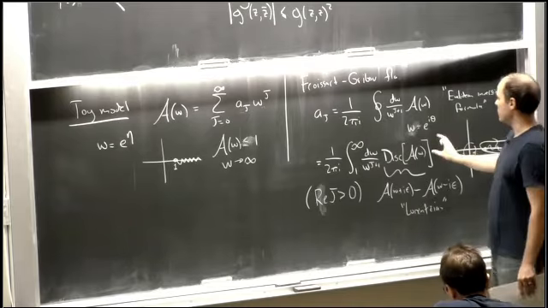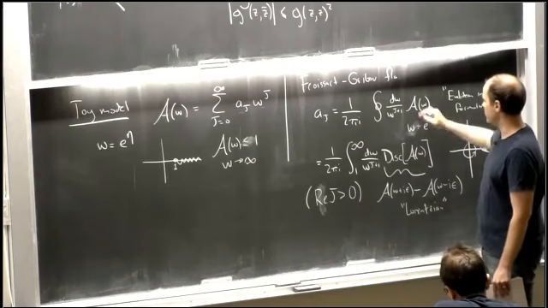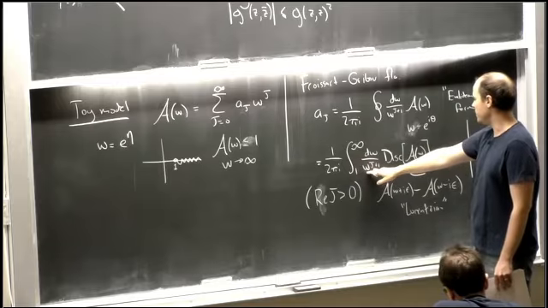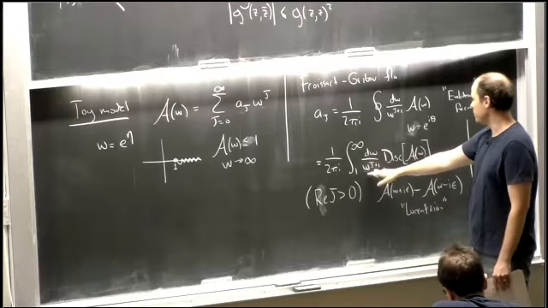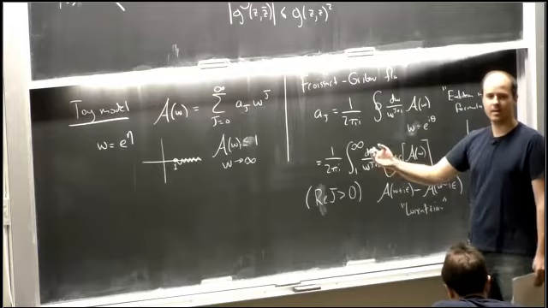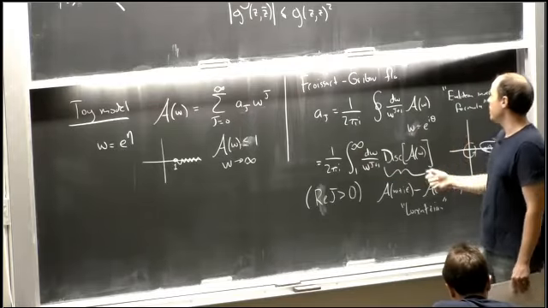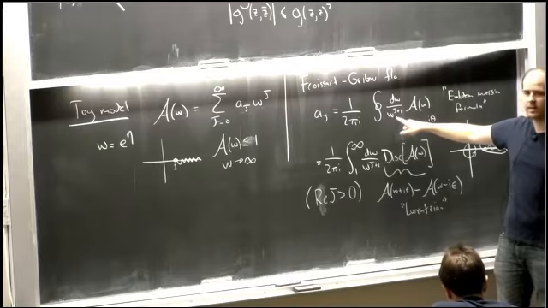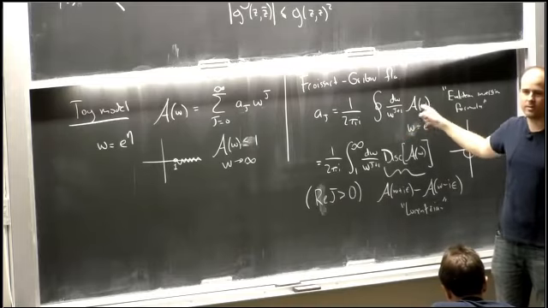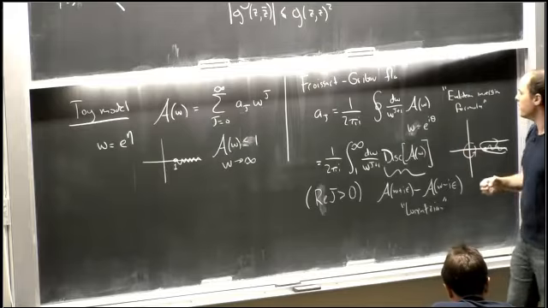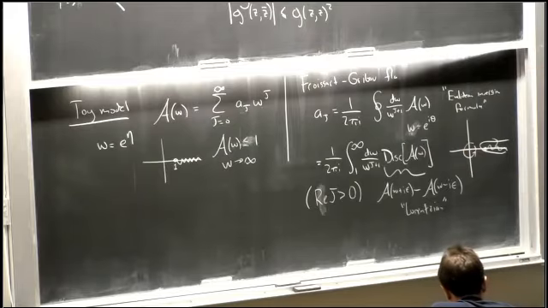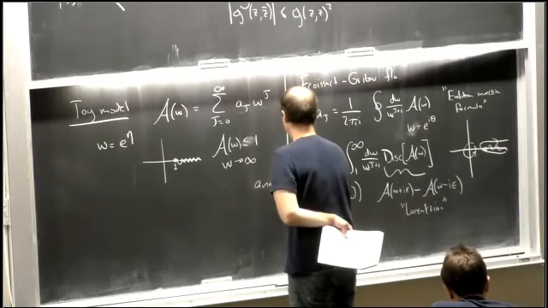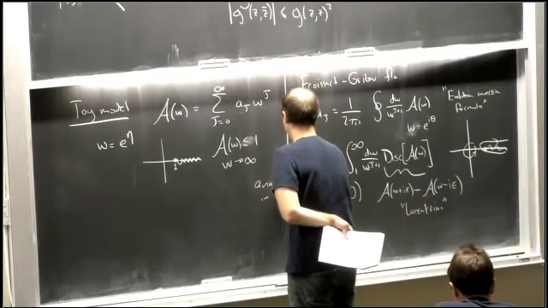And this formula works. The reason this formula works as opposed to this one is that we now have an integral over this cut, and 1 over W to the J plus 1 is a perfectly fine function along the cut. Whereas in this formula, if we tried to set J to be non-integer, we have a problem because the integrand now is not single valued as we go around the circle. Okay? So this thing is analytic in J.